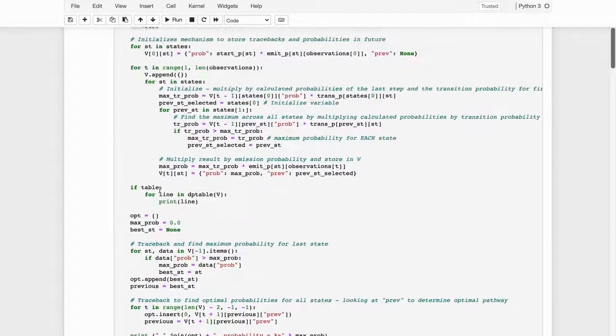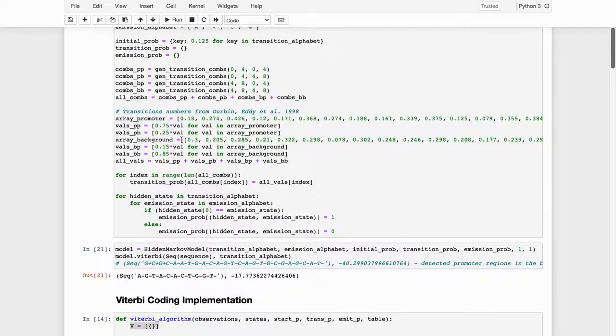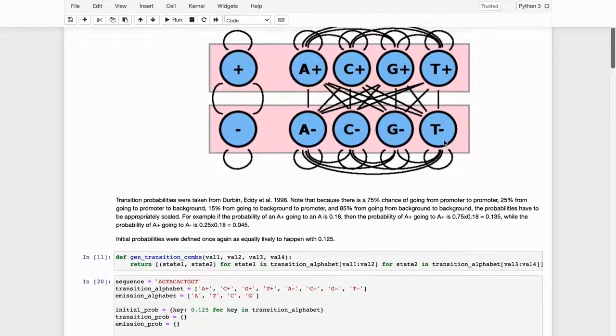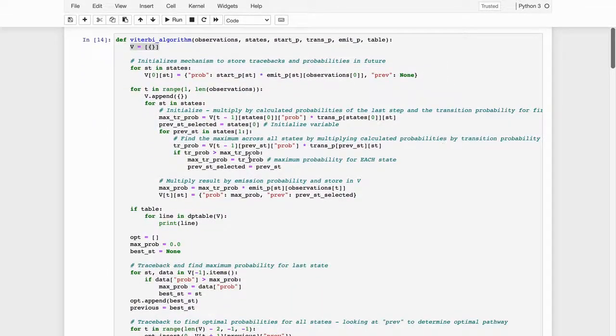Then next, what happens is that it looks through all the various possibilities that can occur in the next phase. So it looks at all the different transition probabilities for G plus and G minus. So for instance, at G plus, it looks at its transition probabilities with all the plus states and all the minus states, and it looks at which is the most optimal probability for actually occurring. And it's the same thing for G minus. So that's essentially what's happening over here.